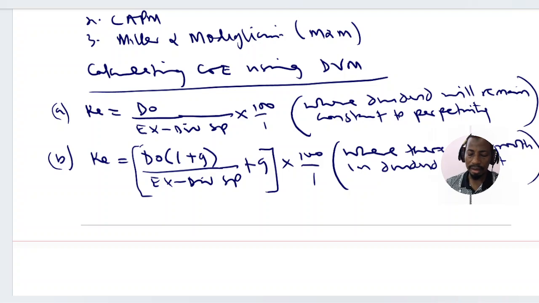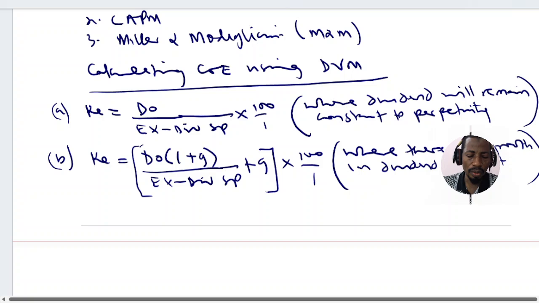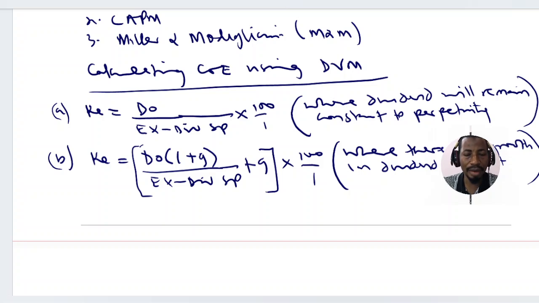Okay, so that's that. Now, when you look at this formula, two major things are very common. One is dividend, the other one is ex-div share price. I like to use ex-div share price as the denominator, especially when I'm relating to the students. The reason being that the share price used to compute the cost of equity must be the share price that excludes dividend. That is, dividend must have been paid before calculating the cost of equity. Therefore, if dividend has not been paid, the share price given to you is cum div, and you cannot use cum div share price to compute the cost of equity.